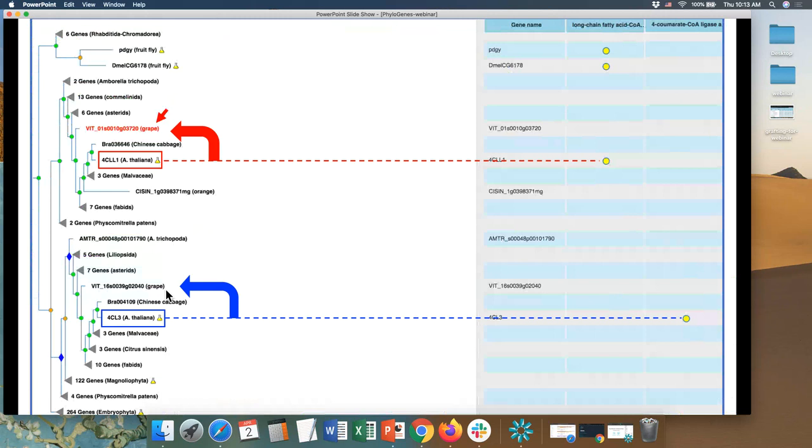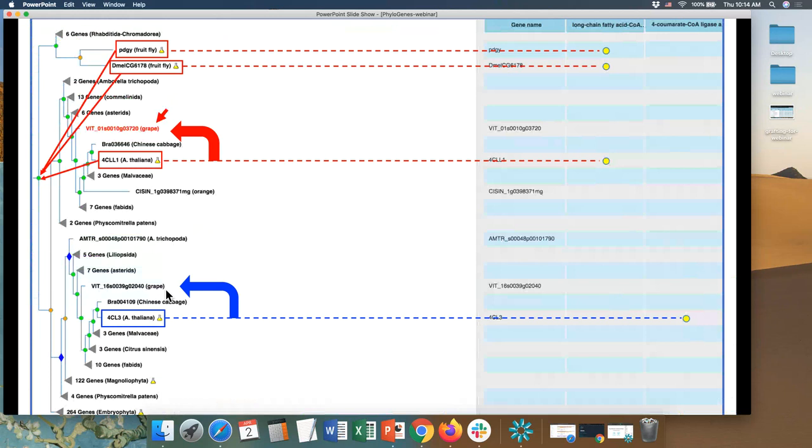Okay. So the beauty of the gene tree does not stop here. Relying on other genes that are characterized as fatty acid-CoA ligase in the same family, we can trace back to the most recent common ancestor of that enzyme activity. Similarly, we can also trace back to the most recent common ancestor for coumarate-CoA ligase. And by looking at the gene tree, it indicates that coumarate-CoA ligase evolved from a fatty acid-CoA ligase after this gene duplication event.